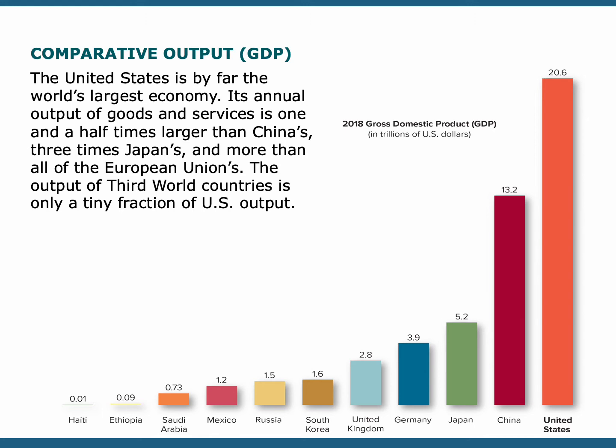Now this is GDP, total amount produced, total dollar value. So a country that has a larger population, you would expect them to have a larger GDP. Comparing the US to Germany, for example, Germany is much smaller than the US, so you would expect us to be much larger.